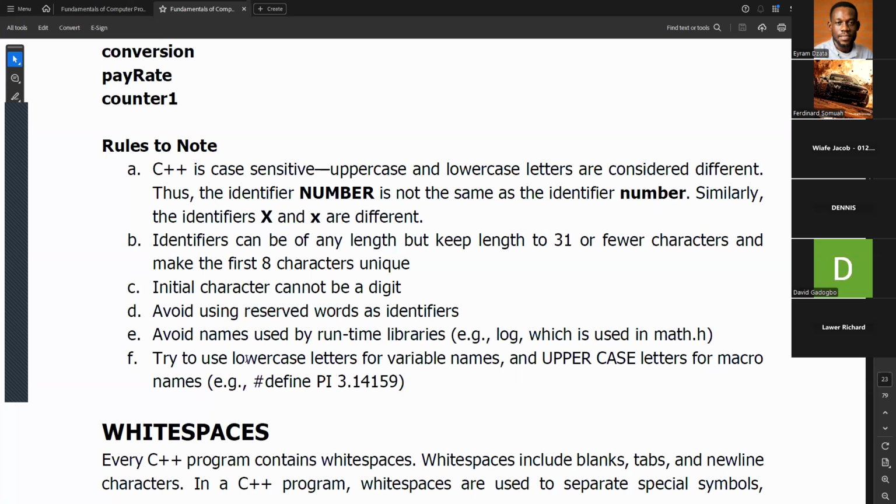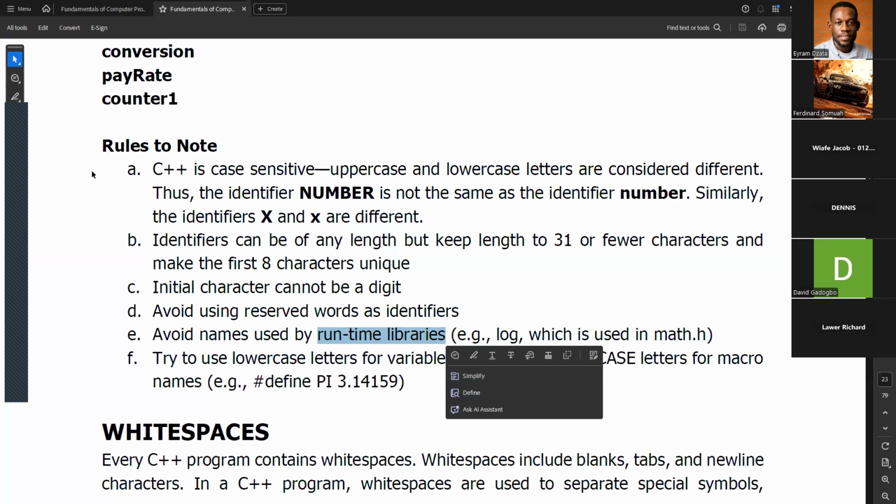Then we also have what we call runtime libraries. An example of this is the assignment I gave you from our last Zoom session, where you were supposed to look out for libraries, and there are 10 libraries and 10 respective functions in those libraries. For instance, math.h has a function in there called log, to find the log of a number.